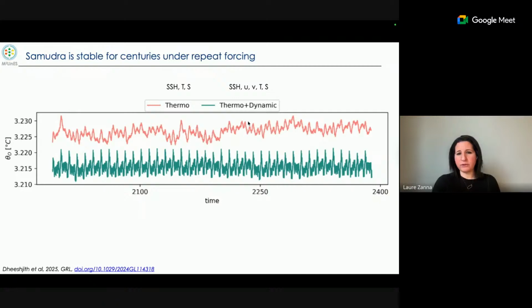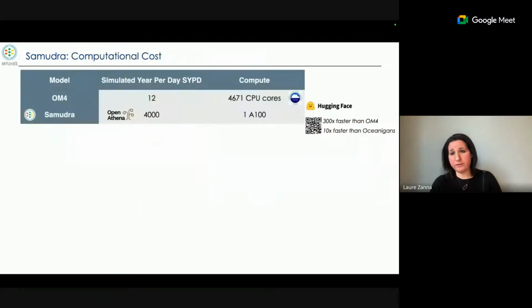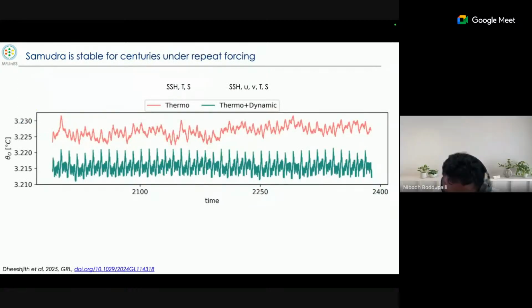But hopefully you can see the difference in the 2 time series, right? The one at the bottom that has U and V in it has a lot of little high frequency variability, which technically is not present in the model itself. And that's going to become one of the challenges that I'm going to describe in a second. But again, still staying on the good news, the emulation can run stably for hundreds of years. So that means I can build an ocean emulator that is stable for hundreds of years, which is great.